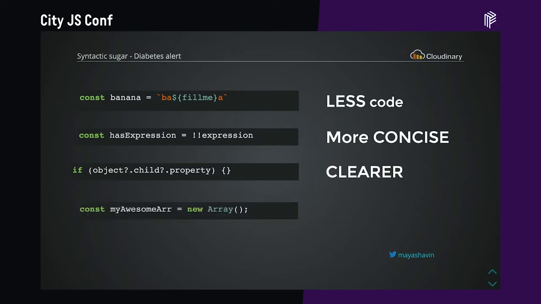And the last one. Does anyone use this one at all? Anyone? Okay. Well, the sweeter way to do it is simply to use array syntax, which is much faster, by the way, because the other way is you actually call the constructor of the class of the object function to provide you a new object, and it costs a lot of overhead in the background. Since we already have this in JavaScript, use it.